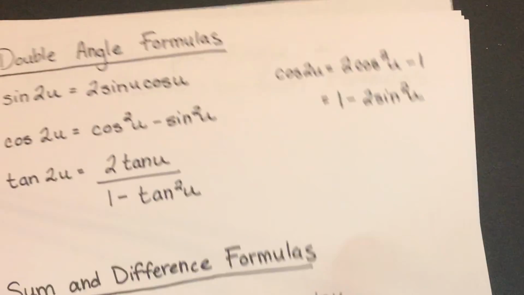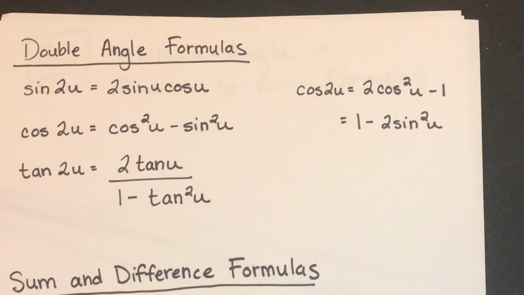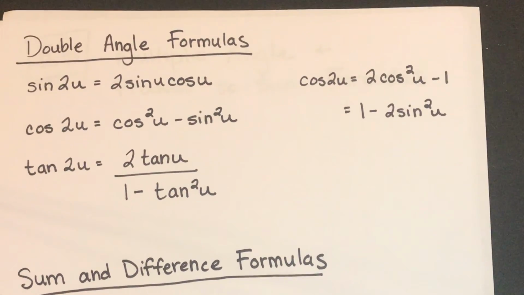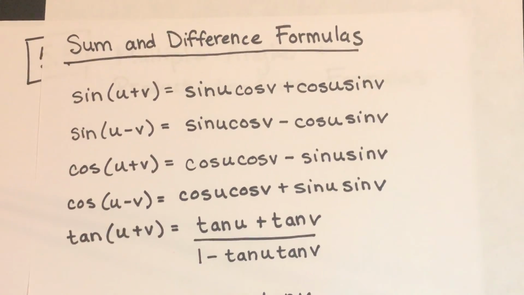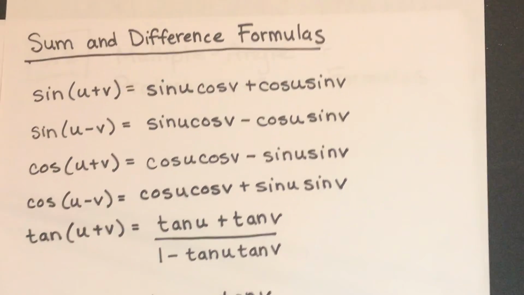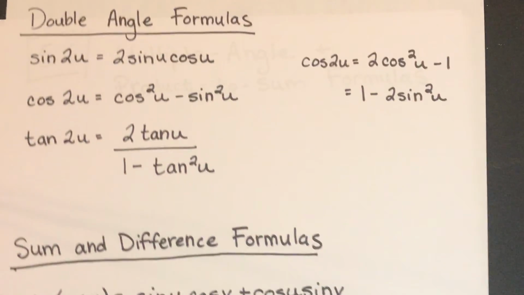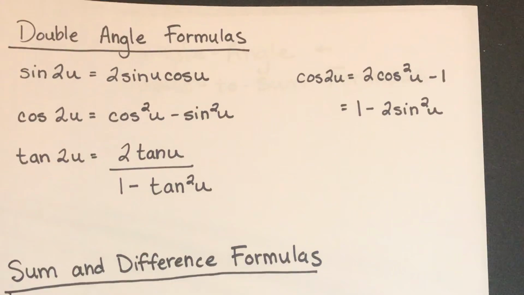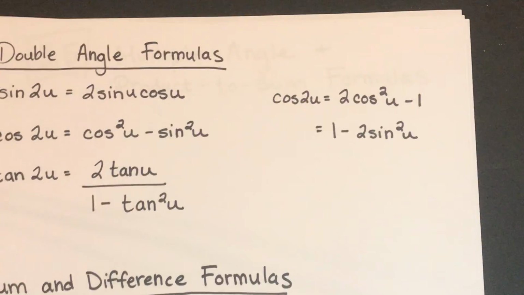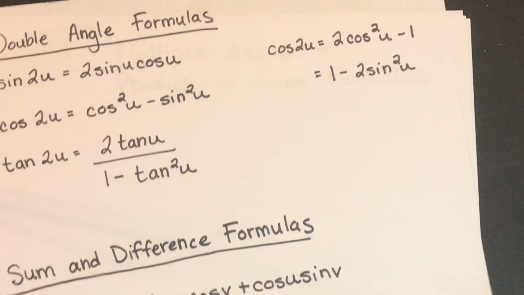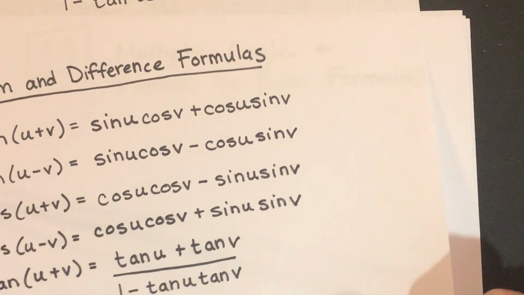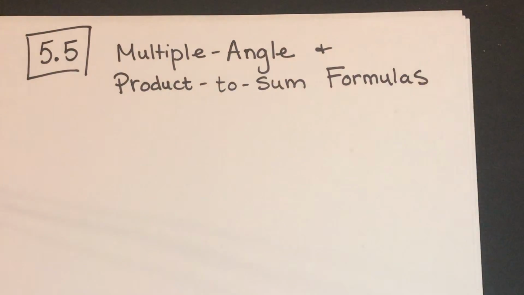I made myself a little sheet here so I don't have to flip around in my book. I've got the double angle formulas, and I also put on here the sum and difference formulas. My paper filled up pretty quickly since I wrote very large, so if you run out of space and need 2 pages for your cheat sheet, that's okay. If you like it larger like this, it will be helpful.